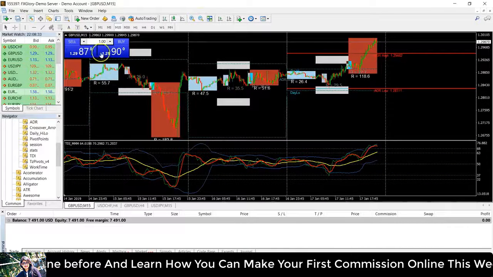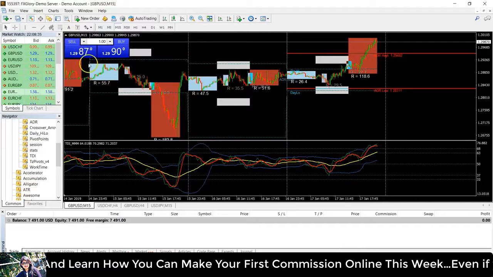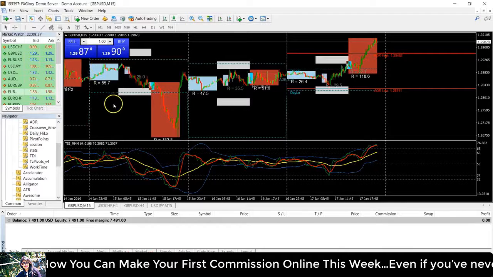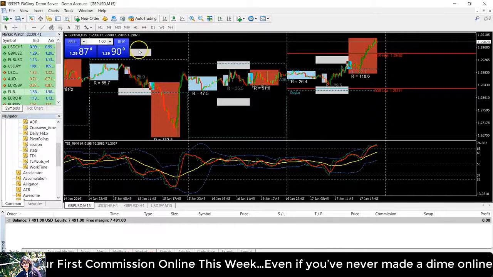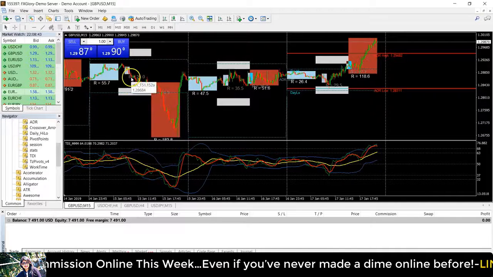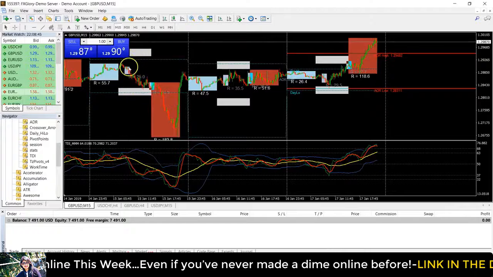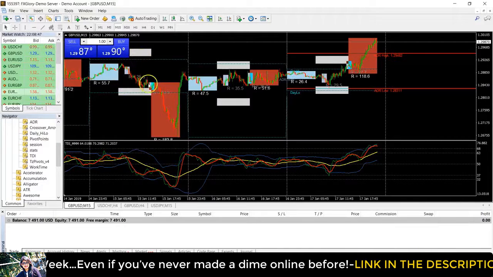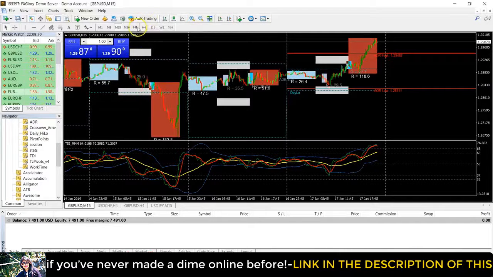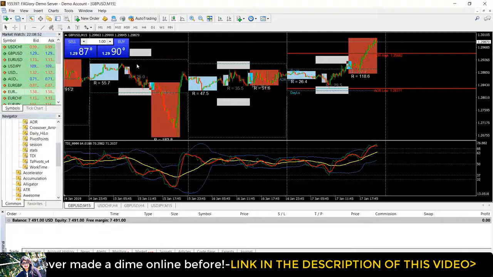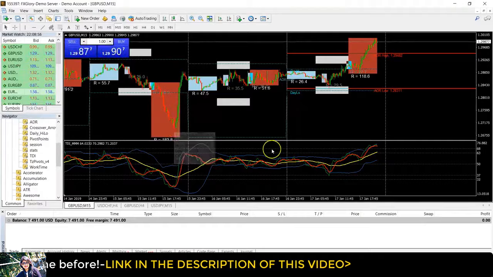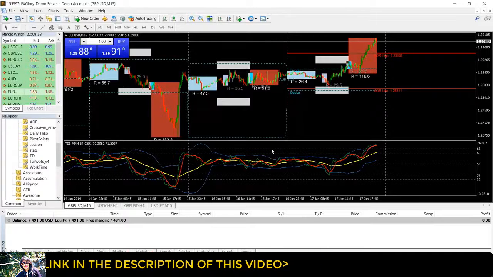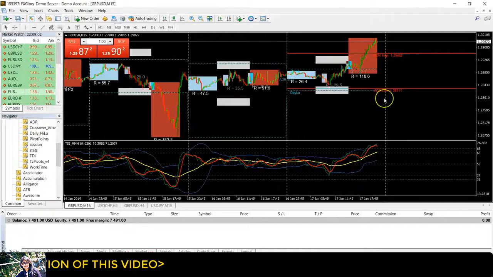So this blue box here is an Asian session, right? This middle here is the stop hunt zone, but this here is the London session. This session opens around 3 o'clock in the morning. They usually tell people to trade the London session through the New York session. This red box is the New York session. Okay, so I'm just giving you guys basic stuff right now. It's kind of advanced and basic at the same time.